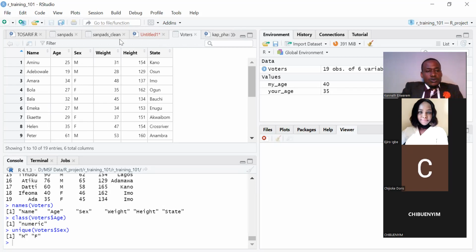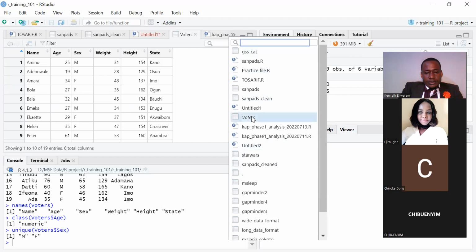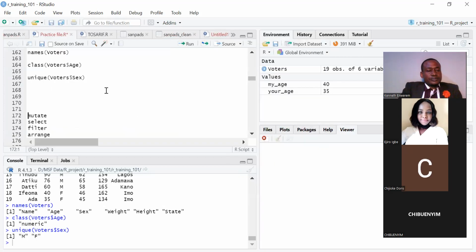Okay, let's go back to our scripts. Practice file, where are you? Good. So these are functions you can use. Summary gives you a summary of what your data set is all about.